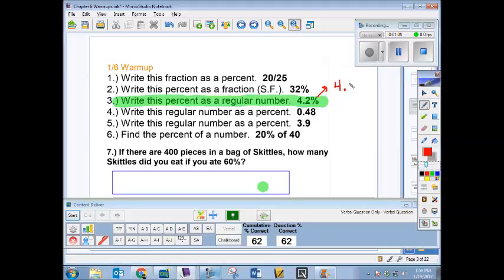Okay, that's not good. If I was going to leave a decimal in it, it'd be 4.2 over 100. I know we can't have decimals and fractions, that's fine, but right now that's what it would be. And then what are all fractions? Division problems. So could you do it that way? That helps to remind you that whenever you see a percentage, you know that you have to divide by 100.